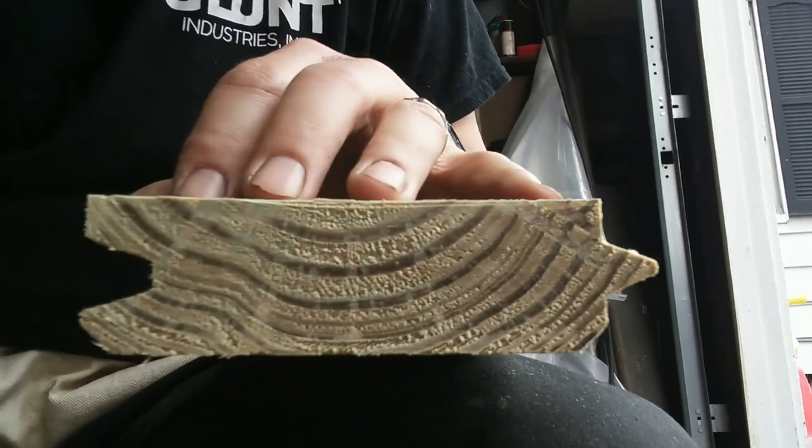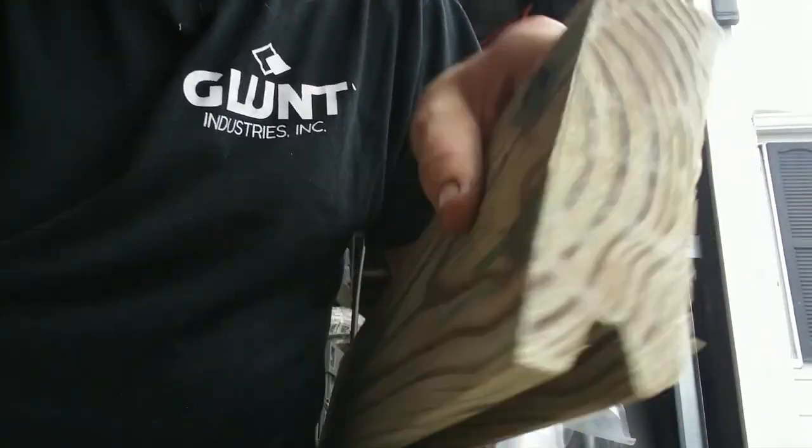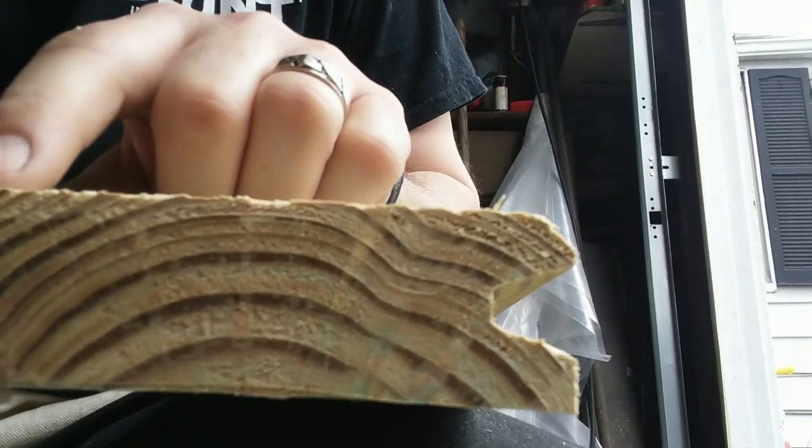I want to show you something you may or may not know if you've worked with lumber — tongue-and-groove two-by-sixes. I've done a lot of decks and pole barns in my days, so I understand this. If you look at the edge of this board — this one's nice and flat across here, no chamfers on it. This side has chamfers on the corners. You can use that in a couple of ways to make it look appealing. Basically, it'll give you a unique look — the individual board look, kind of like that.